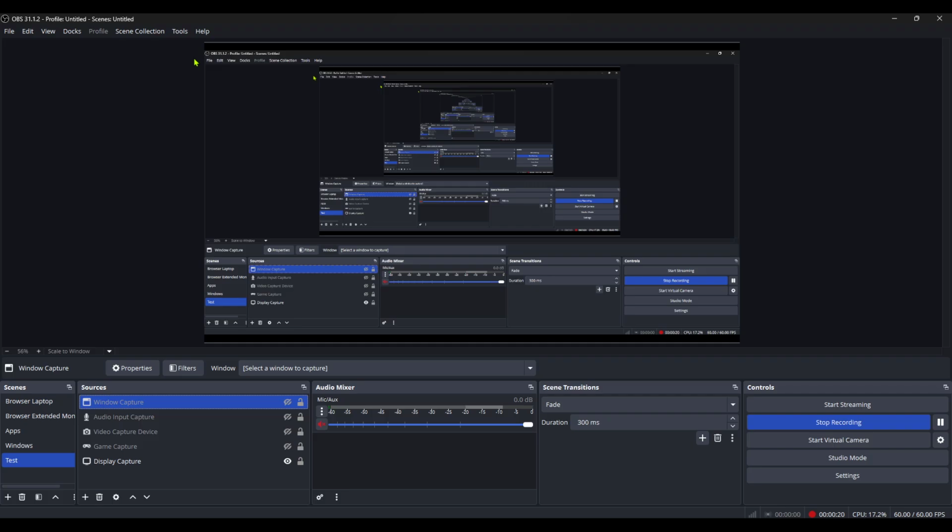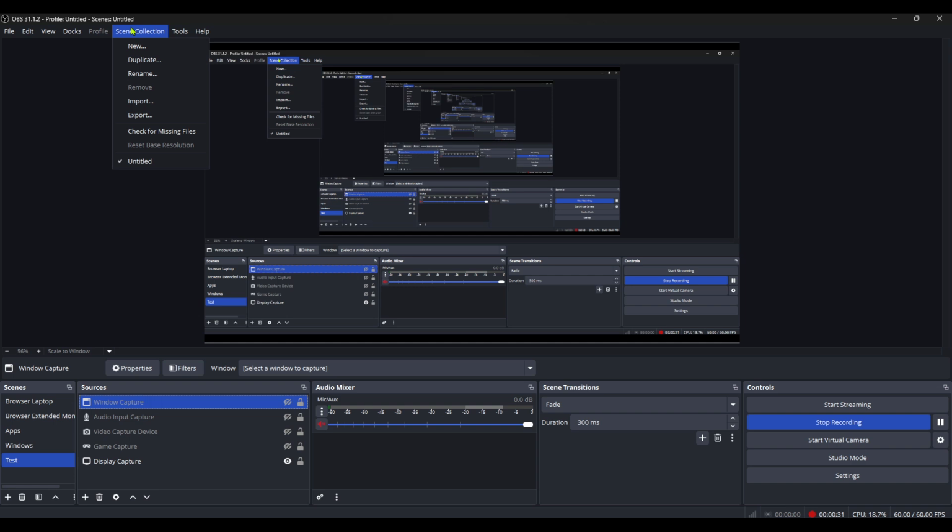Once you're in OBS Studio, the next thing you want to do is direct your attention to the top menu. Here, look for the Scene Collection drop-down. This menu is the control center for all your scene arrangements, where you manage the different setups you've created for various streaming scenarios. Clicking on Scene Collection will reveal several options related to managing your scenes.